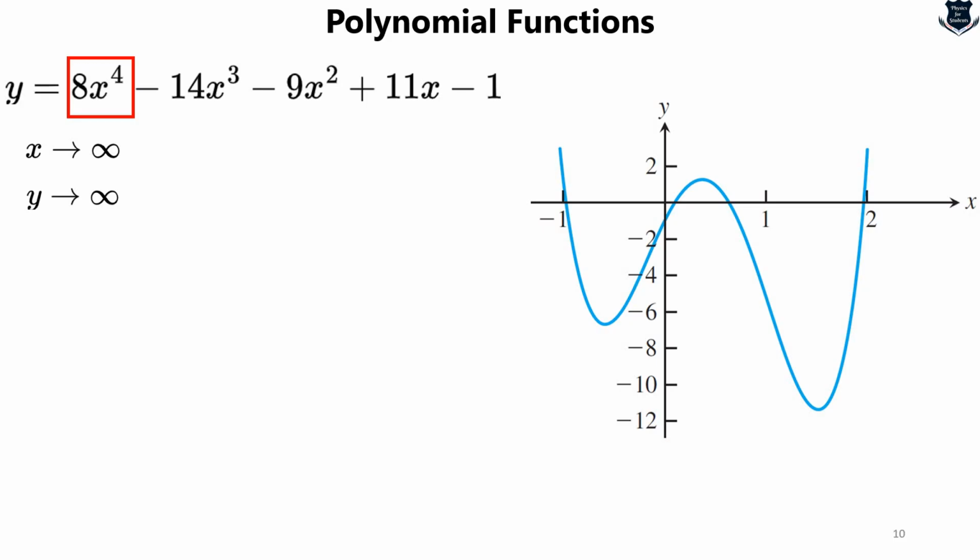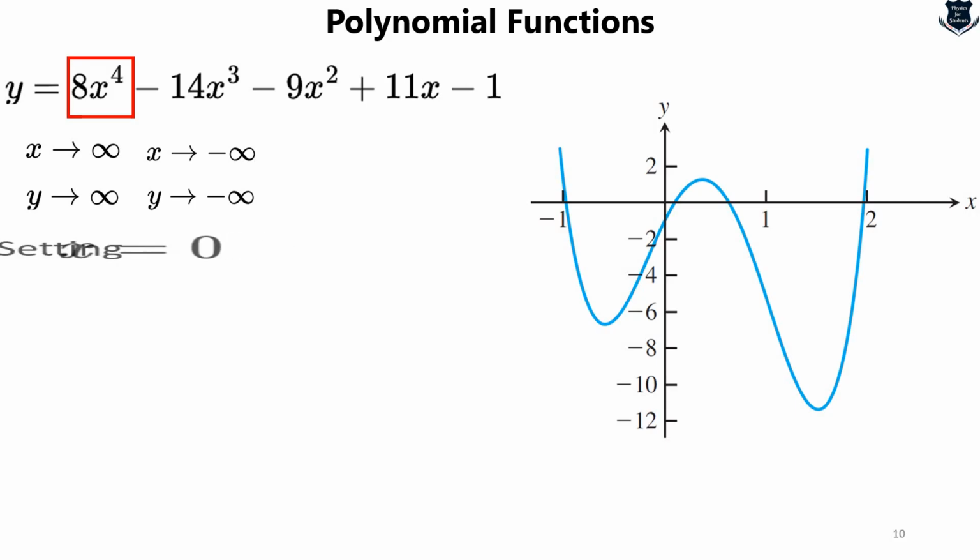So here also, as x goes towards infinity, y will be positive, and as x goes towards negative infinity, y would also be positive. So what does it mean? That both ends of the graph, as you can see here, will rise upwards, typically for even degree polynomials with positive leading coefficients. So if the leading coefficient is positive, the graph, as you can see on the left hand side, has risen upwards, and the right hand side also has gone upward.